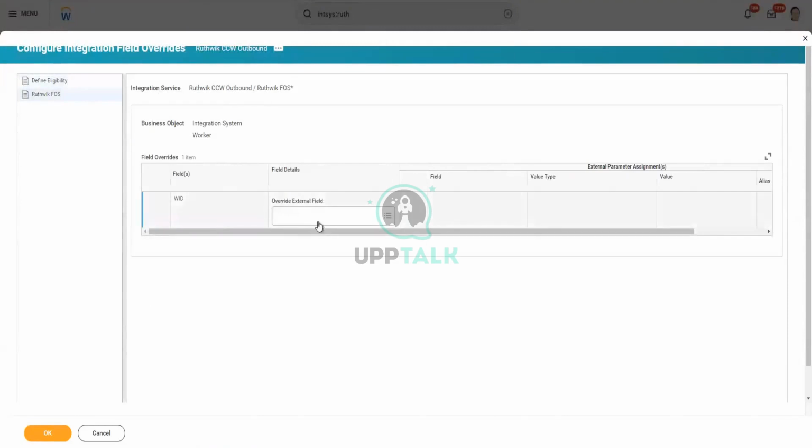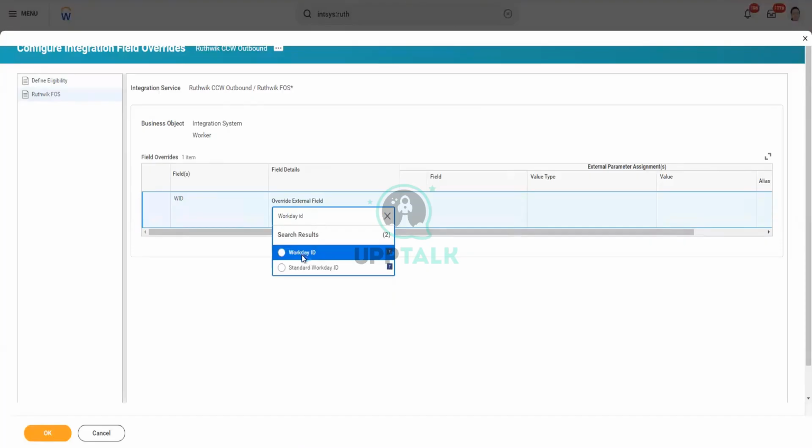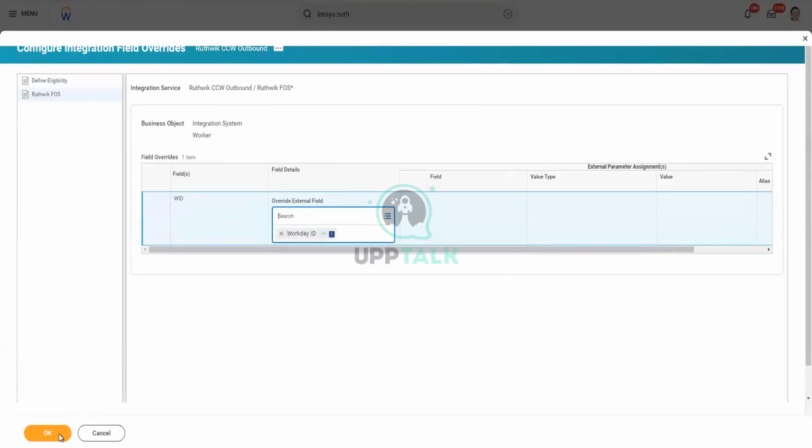Now let's configure the field override service. Here we will keep Workday ID. Click.